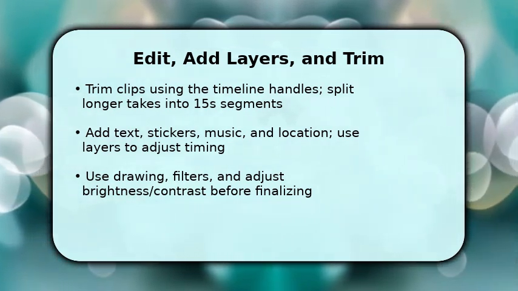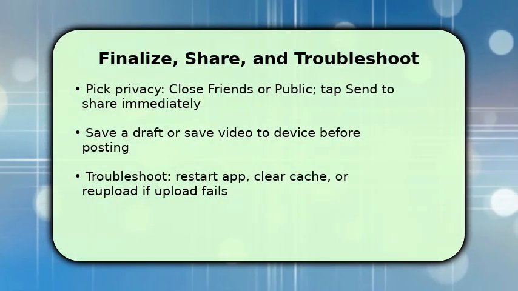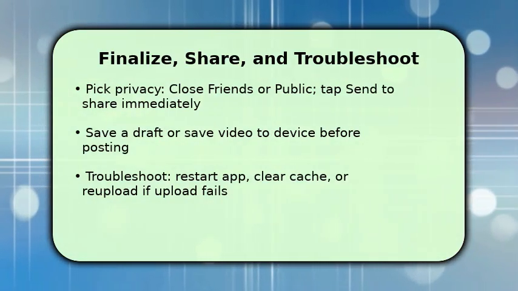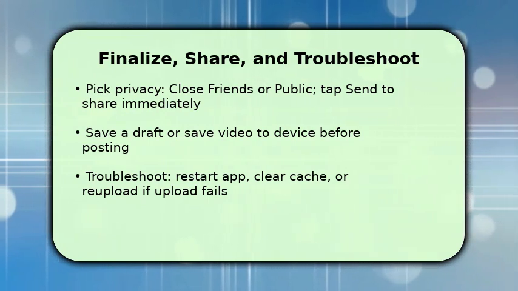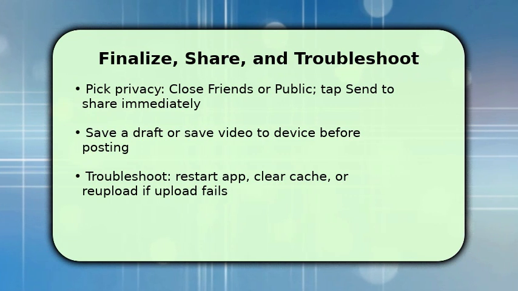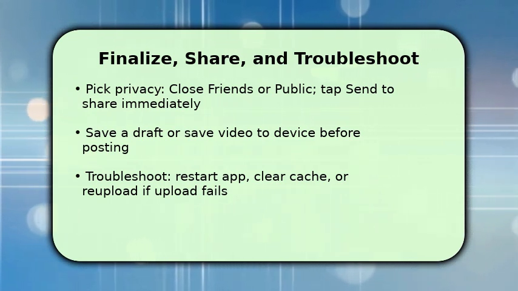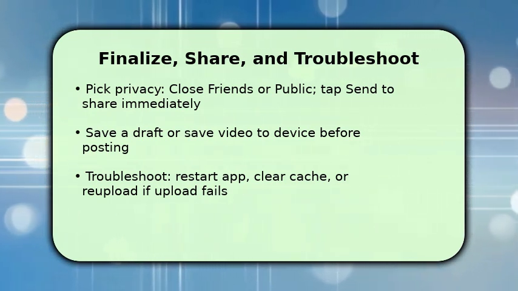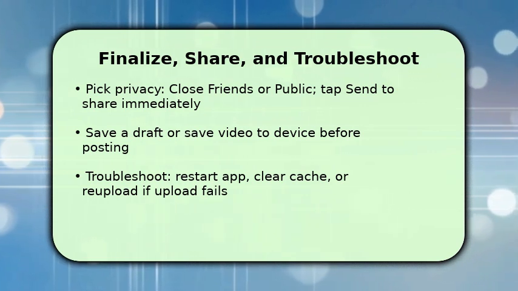Now finalize. Pick your audience, close friends for a smaller group or public for all followers, and tap send to post instantly. Before you publish, save a draft or export the video to your device so you have a backup. Make sure captions are readable and interactive stickers are placed within safe margins.